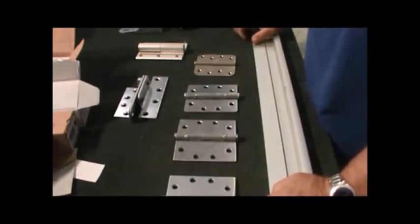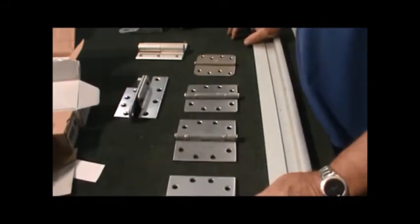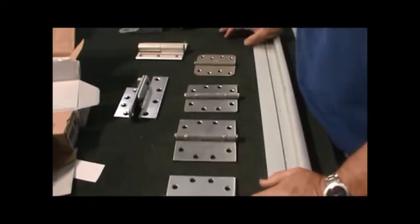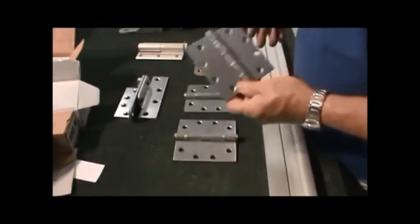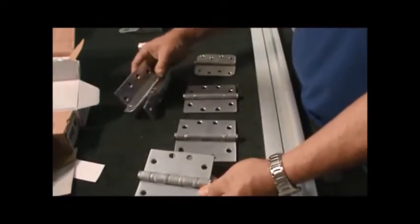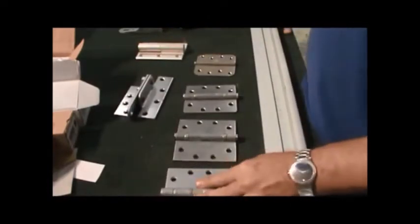There's also going to be a difference in finishes. If you're using a hinge in an exterior application, say on the coast of Florida, you probably want a stainless steel hinge, not a standard 26D, which is a brushed chrome hinge. The stainless steel ones are a shinier surface. They're called a 32D, which is a stainless steel finish, and they last much longer in a corrosive environment.